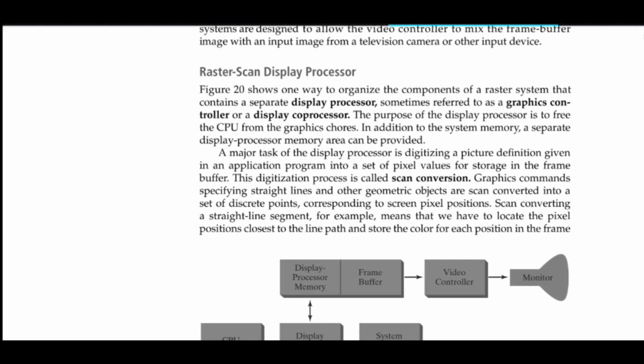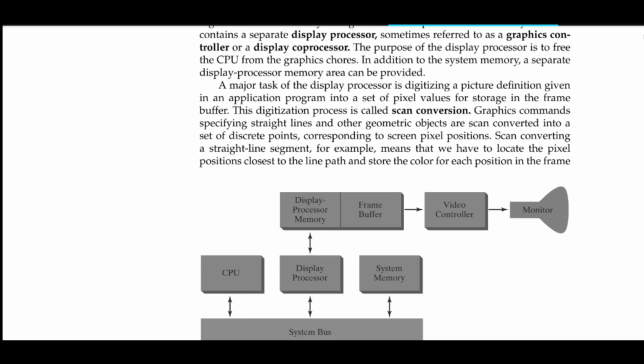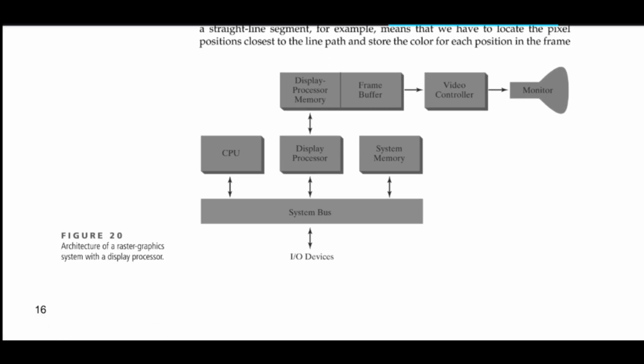Then here is our new processor, the display processor, which is introduced. How does this work? First of all, we have the CPU. Actually, generating graphics is far more difficult and consumes more computational power, and our CPU is not only for display or image generation; it has to do other operations also. So we have a dedicated display processor which actually processes the images.